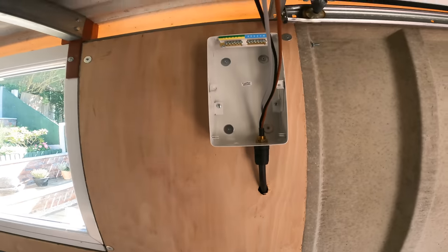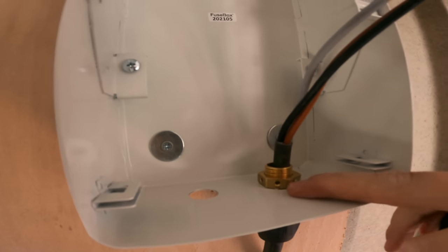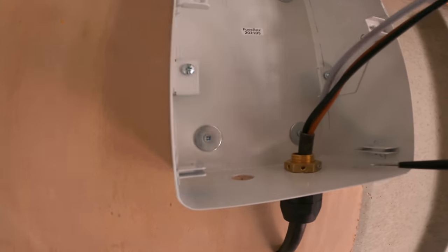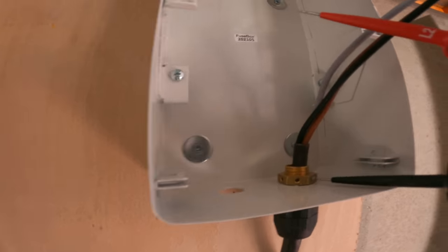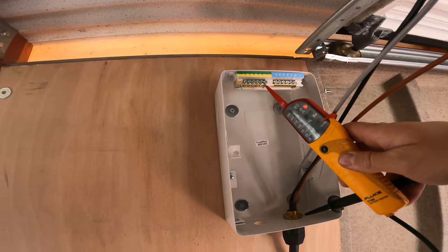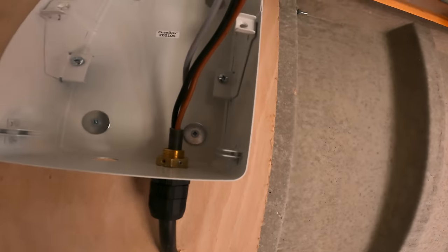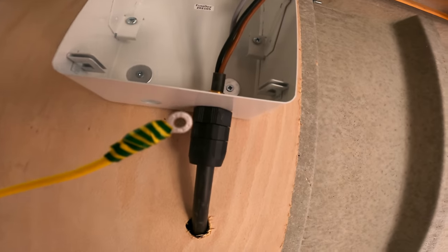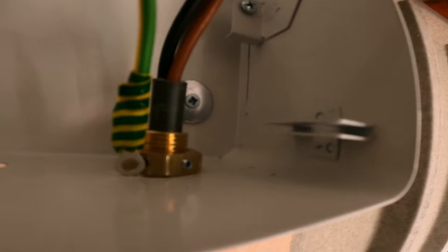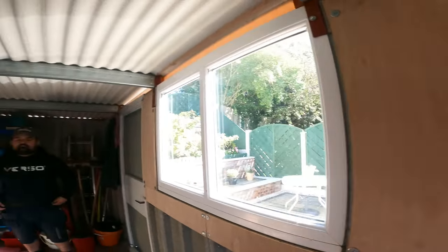Just thought I'd show you this Taurus gland, or whatever they're called - that lock nut. It's got like little teeth on the bottom of it that cut into the metal enclosure. And then it's also got a little grub screw on the side, so you already get continuity between the two. It's got a little grub screw without a fly lead. But it comes with every little set of ring crimps, so you can then run a fly lead off the side of that, which I'm going to do anyway.